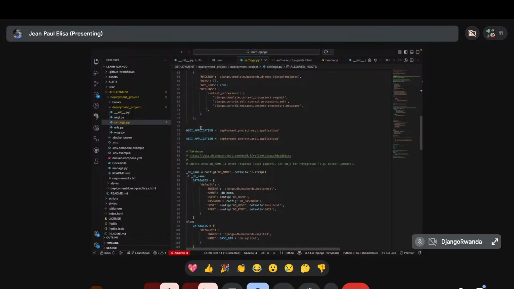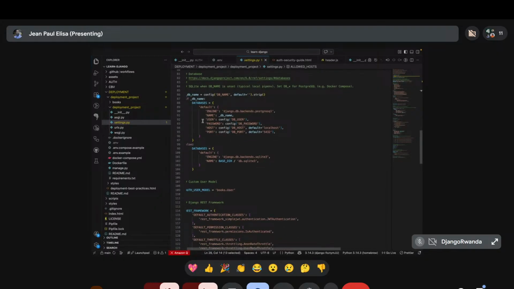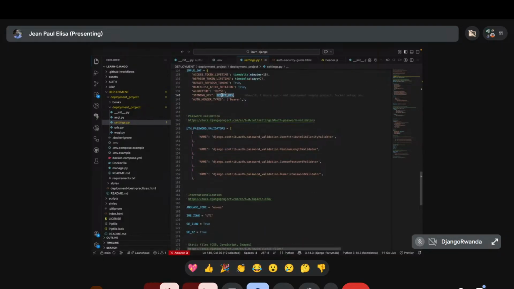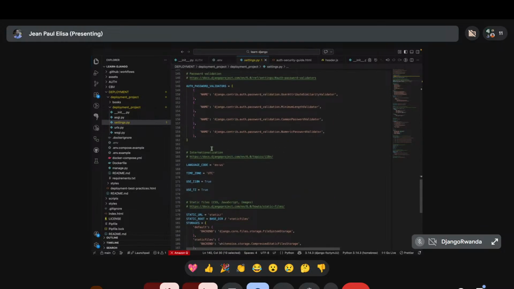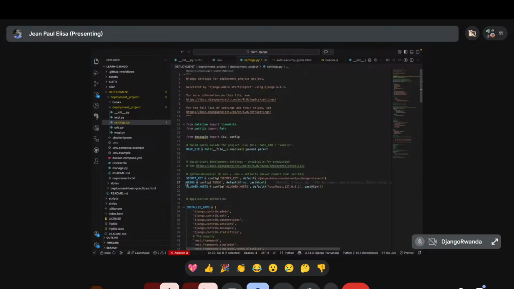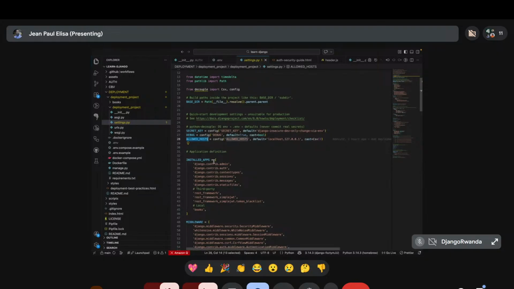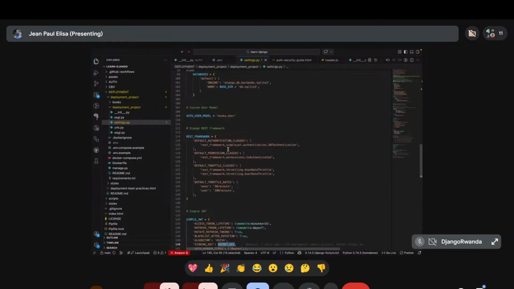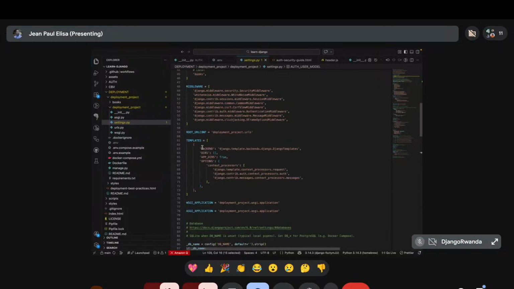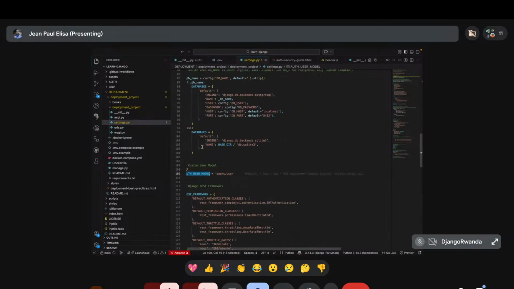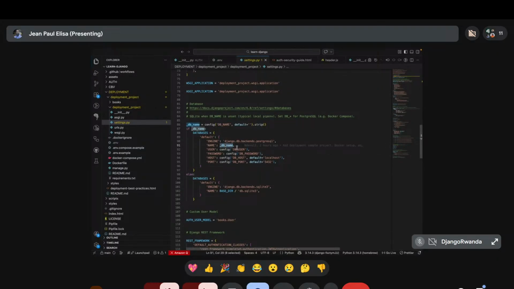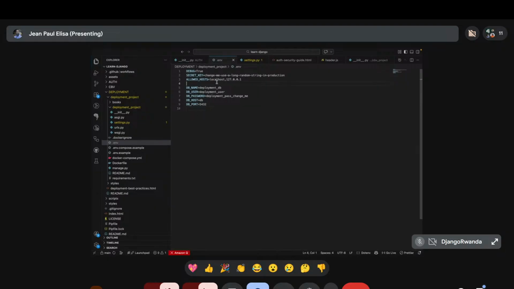After reading them, you come below and you just use them instead of decoding the values. I hope you are seeing it, right? You use them instead of reading them. Django comes here and takes everything for us. Like this secret key, if you remember, we just decoded it, but now we are reading from the environment variable. As you can see here, now we are setting up the database. We are reading the database name, then the username, then the password. We are reading all of them from here.